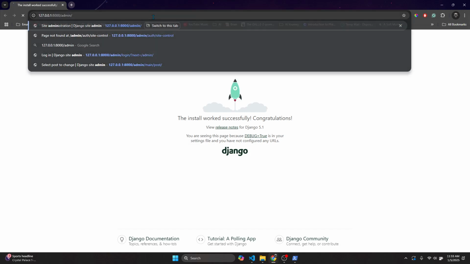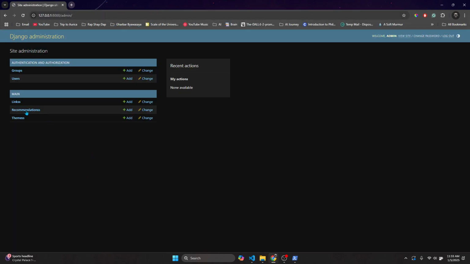Let's go to admin, and as you can see, we have themes, recommendations, links, and what it does by default is it adds a plural name for all the model names we already have. That's why I was debating whether or not to rename it with an S or not, but it doesn't matter. For now, it's just showing us this.